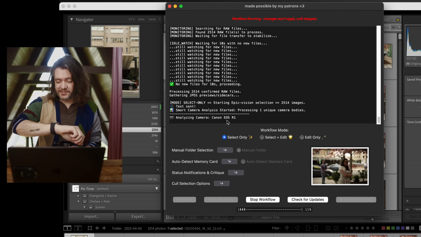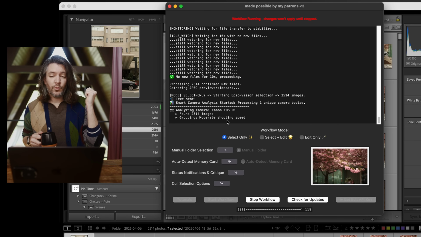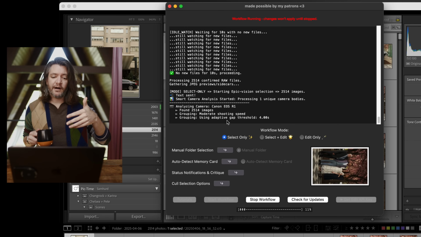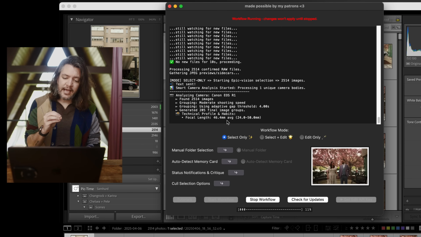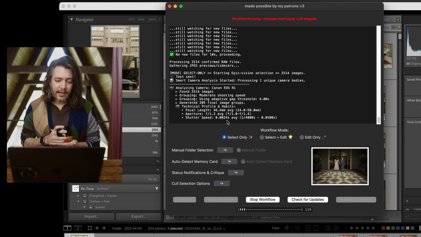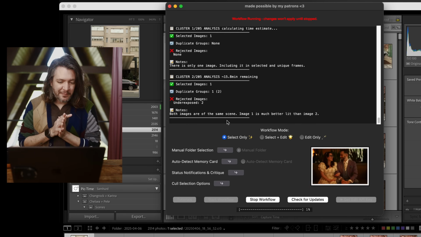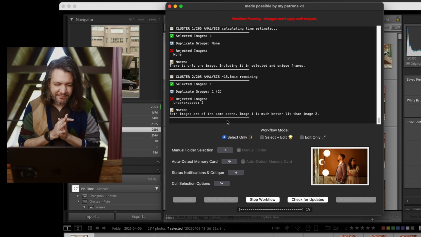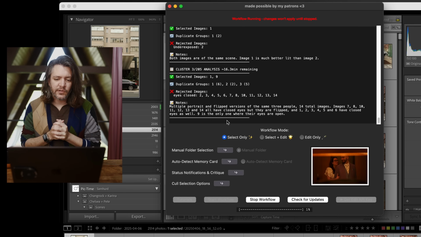Cool thing is I'm getting text messages on my phone to my watch when the workflow starts and when it completes. So if I want to go off and do something else, I can, but it does have a really accurate time estimate once the workflow finally kicks off with processing the images. I'm going to guess 2,500 photos probably only take about 15 minutes. I was pretty much dead on there. So it's estimating about 15.8 minutes, 16 minutes. It gets more accurate as it goes along.